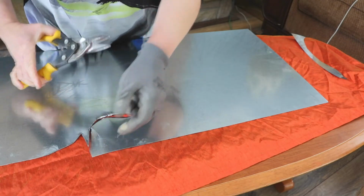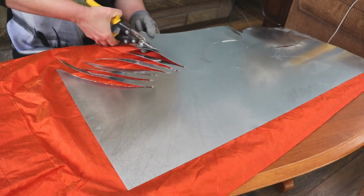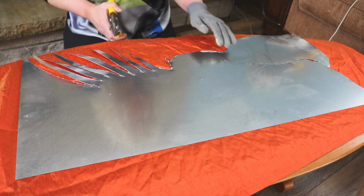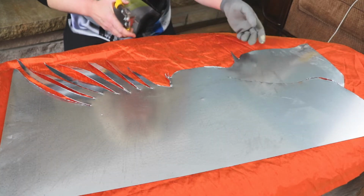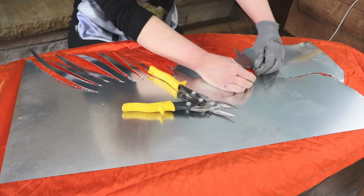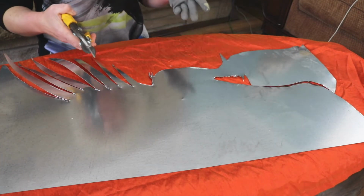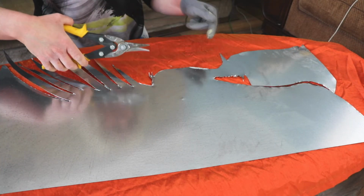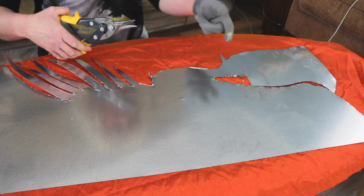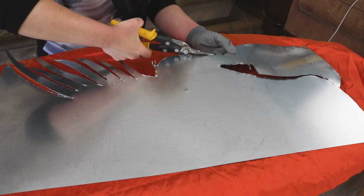Ah, the beak just poked my... So the feet, the tail is starting. I think that's gonna be the toughest one to cut out. Still don't have a plan of attack yet. That looks kind of cool, but I don't want the flat ends. If you do try this, and you're making something that's supposed to look feathery, cut in the proper direction. I think if I had cut that way originally, all these little tiny cutouts would just look like feathers, like they were supposed to be there. However, they're going the opposite way feathers should be, so they just look out of place.